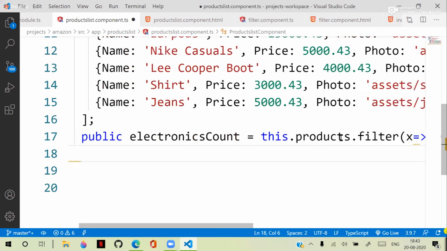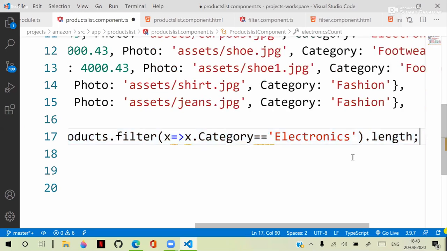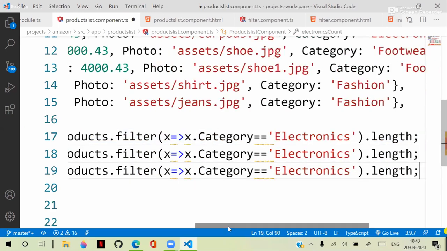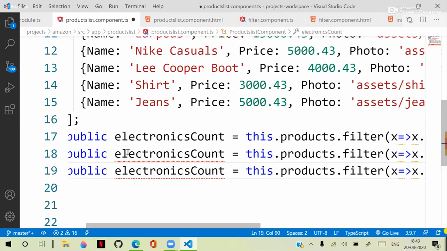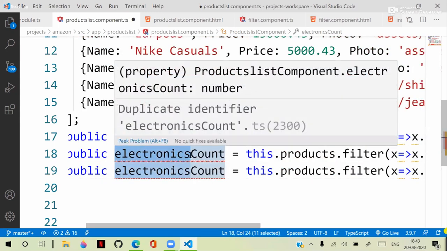And similarly, we have other options. I will simply copy and paste this now. And I need two other options: footwear count, and fashion count. All count is already sent.